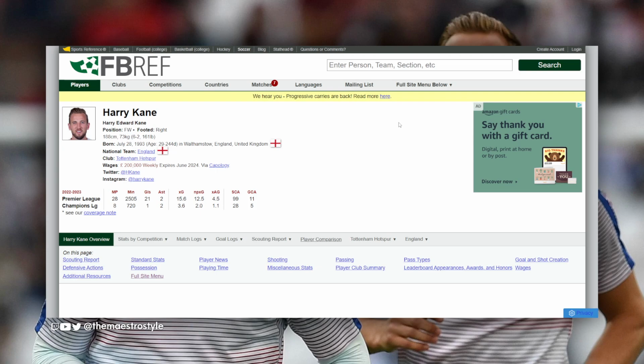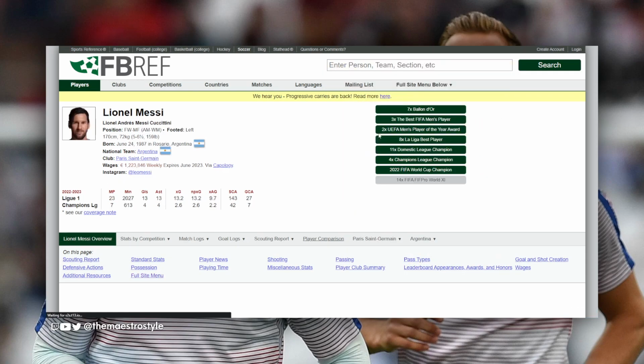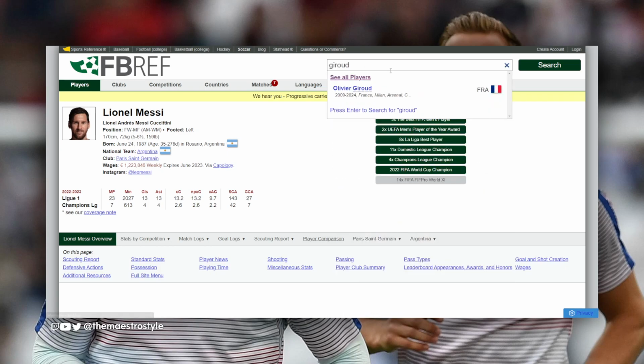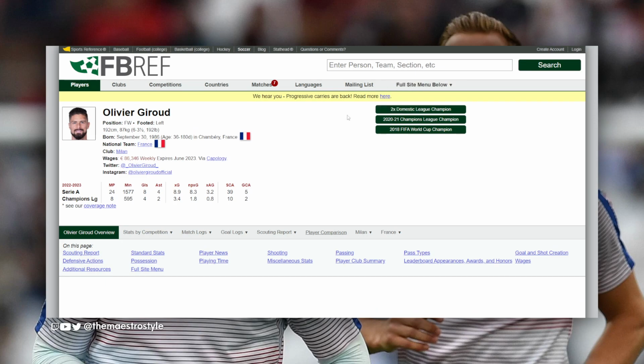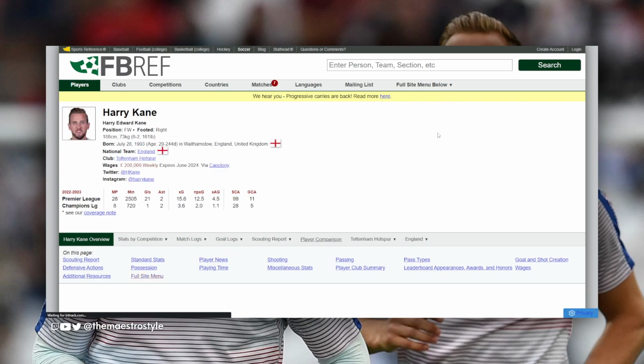Like I said before, I was certain this was a mistake. That maybe because he's an active player, that it doesn't show. But then I search up, let's say Messi, who is an active player, and look at this, all his accolades are here. Like let's go for someone else, less profile, Giroud. Yeah, it's right here. So this website isn't not putting anything there because he's an active player. No, there's nothing here because there's nothing to talk about, and that kind of blew me away.